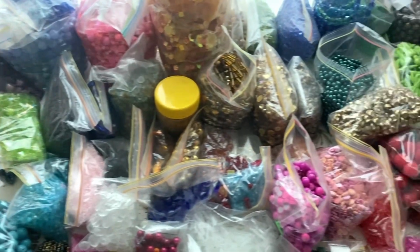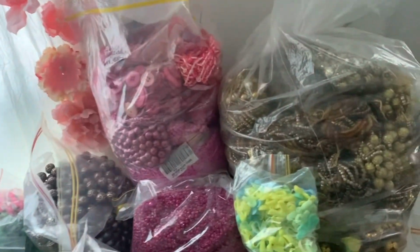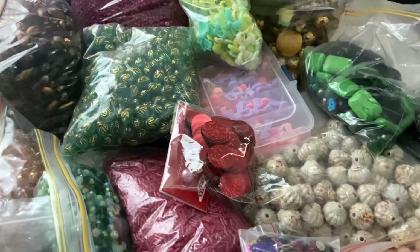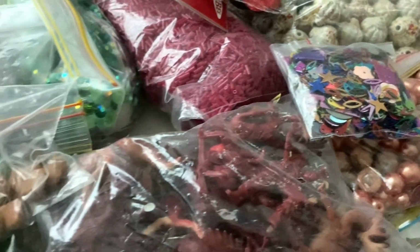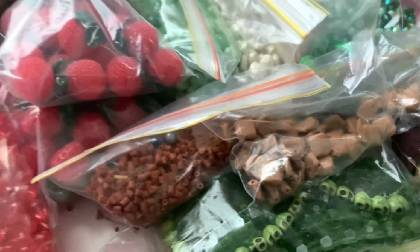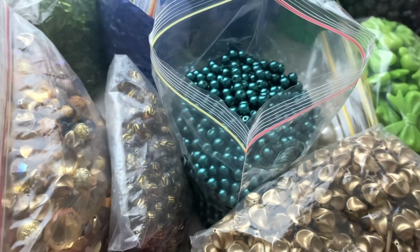Anyway, while I was watching that, I also got out more beads and sorted more. So yeah, there's a lot more. I told you there was a whole bag of gold. This is just a bit of my bead collection, not all of it. And it's a lot neater than it was, because as I was picking them up, I'd put some in here, and so I've sorted them out pretty well, in my opinion.